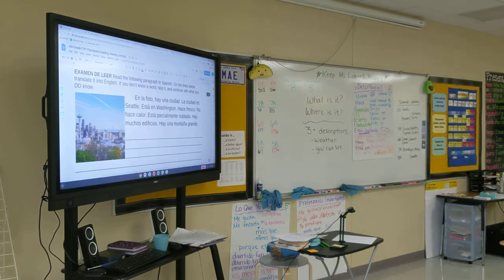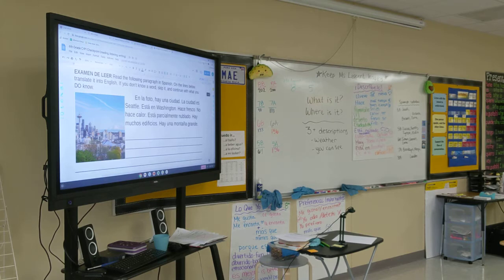Read it, double check. Make sure you have what it is a picture of. Make sure you have where that thing is located. Make sure you have at least 3 descriptions in English that were used in the paragraph.